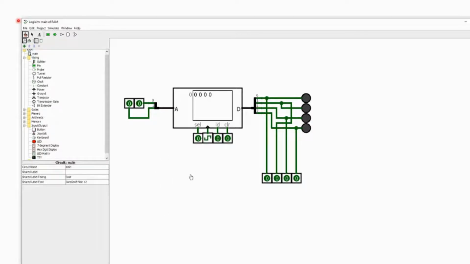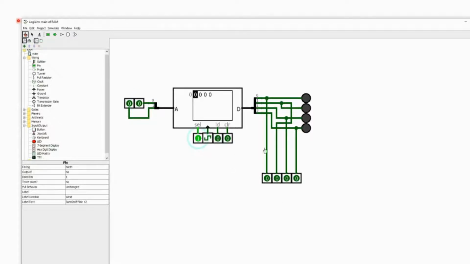Initially this is the case. Let's try to write some data inside memory. See that initially the value is this, and I want to write some data here. In order to write data, first of all you need to select the memory or the RAM. This will enable the circuit. When it is 0, it is not enabled, and whatever you do doesn't make any change to the RAM. So you need to enable or select the RAM first.